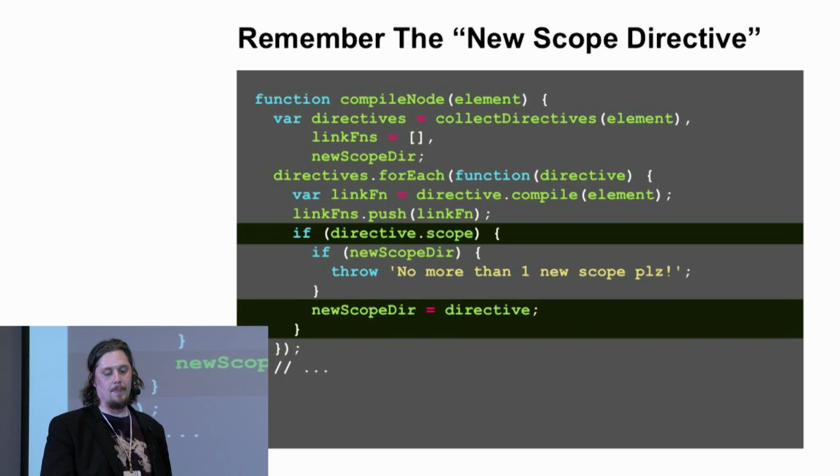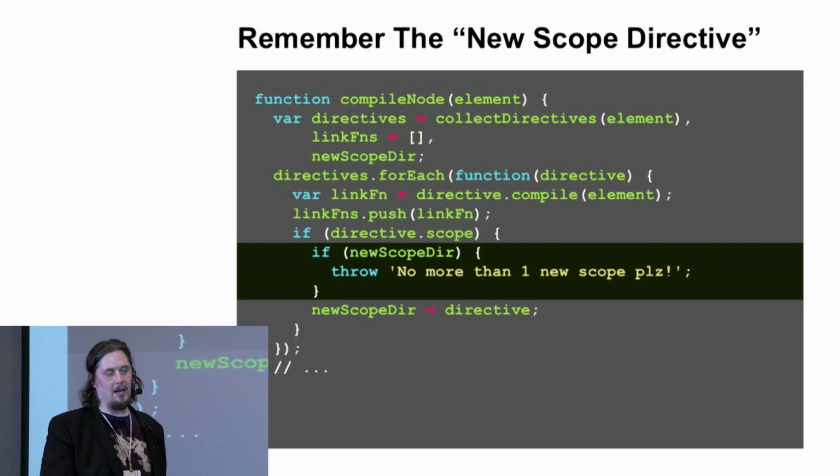So how can we actually implement this then? Well, we have to do some more work during the compile node function that we have. What we need to do is check if we see any directives that are asking for a new scope. And we have this variable where we put any of those that we find, newScopeDir. So we have this directive loop, and here we check for each directive, does it have a truthy scope attribute? And if it does, we put it in this variable so we can use it later. And we also have this check that we only allow one of these per element. So if there is more than one directive in a single element that is asking for an inherited scope, we simply throw an exception during the compilation.